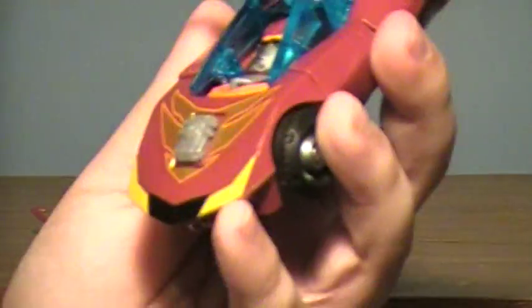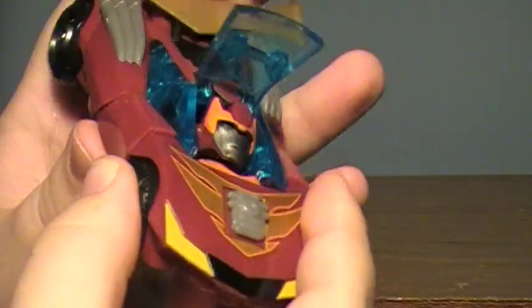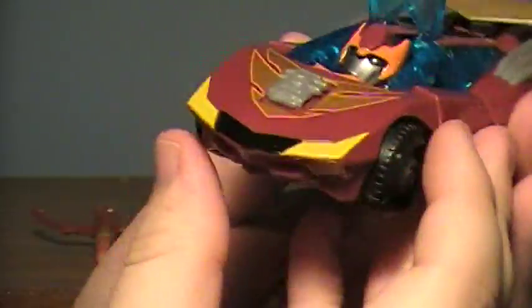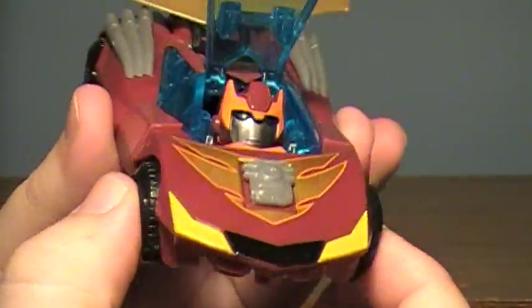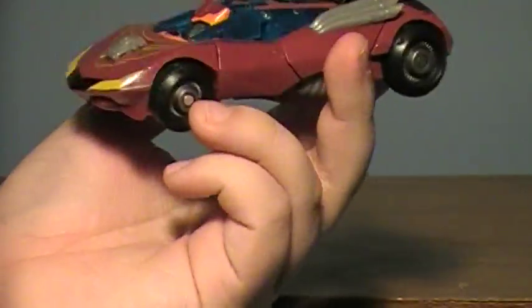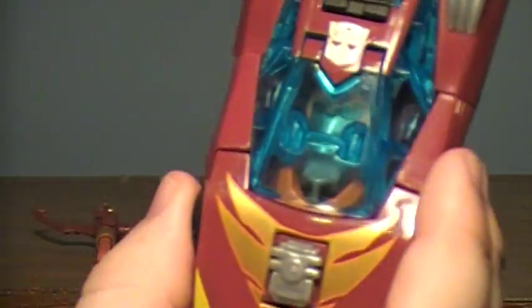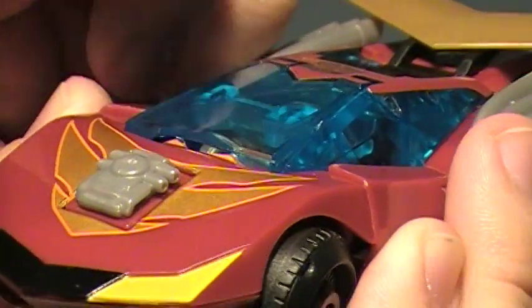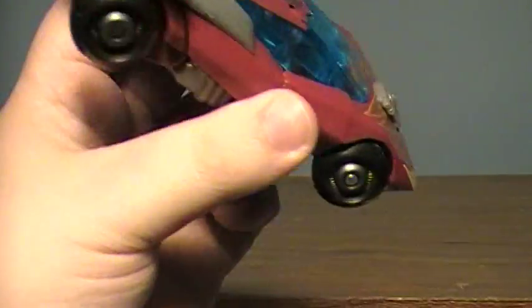I'm a sucker for this kind of stuff. Once you flip his head around, you can have him not only looking out, but you can even tip his head up. One of the funniest things I find with Transformers figures is when their heads are visible and can actually stick out in vehicle mode — it just cracks me up, thinking they can only talk with their heads visible. My only real complaints with this mode is that the windshield doesn't really lock in place. Push it a little lower and you can see it fills the gap, but let go and it pops right up. Minor complaint, but it does bug me a little. Overall a very cool vehicle mode.